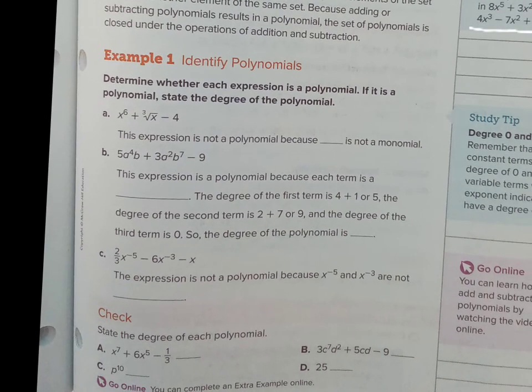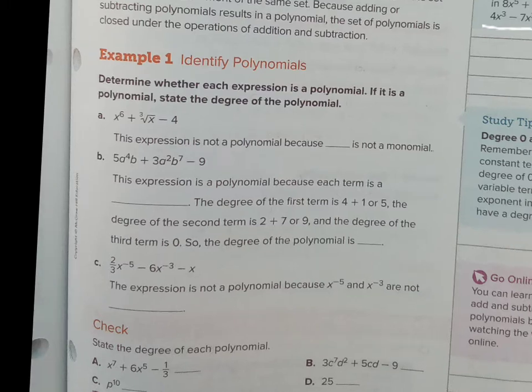All right, so we got a lot of notes today. You'll still have like 10 minutes to get the work done, but then we're done with the notes for this section, okay? So part A here, it says, determine whether each expression is a polynomial. If it is, then state the degree of the polynomial. So the degree changes a little bit here in a second.